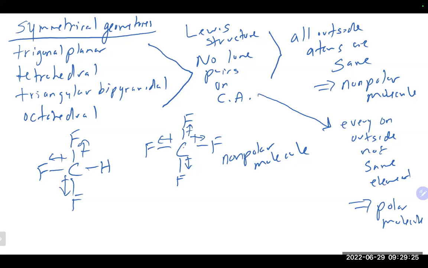So what we end up having in this case is 3 guys pulling on the rope, right? And 1 guy not really pulling. So you can imagine he's going to be dragged across. And we would get a net dipole moment heading towards the fluorine. And this would then become a polar molecule. So if you have any of these symmetrical molecular geometries where you draw your Lewis structure, no dots, everything on the outside is the same, it's going to be nonpolar. You draw your Lewis structure, no dots, everything on the outside not the same, it's probably going to be a polar molecule as a result of that. Any questions on that there? Now, some unsymmetrical geometries.